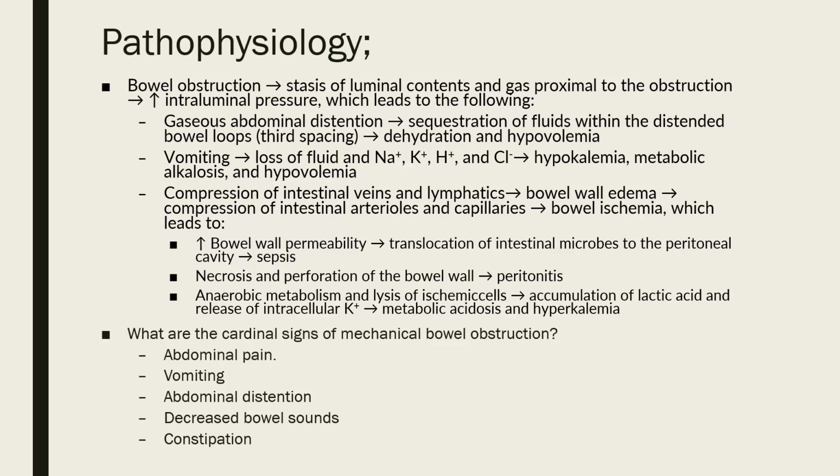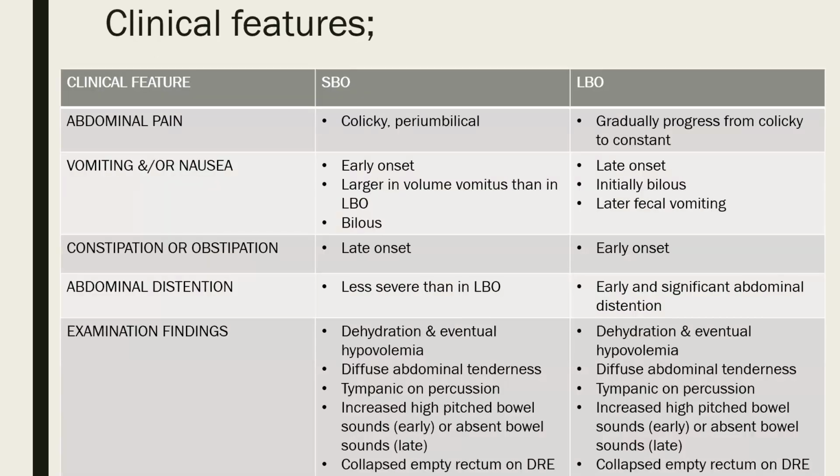So there are cardinal signs, the signs that do not specify if it's a large bowel or a small bowel obstruction, but they just generally tell us that there's a bowel obstruction that has happened. And then we're going to look at the signs that tell us, is it more likely to be a small bowel obstruction or a large bowel obstruction? We're going to look at that in the next slide. So what are these cardinal signs, Yani? We can also call them non-specific signs. You're going to have abdominal pain, obviously. You're going to have vomiting, which I've just talked about, the pathophysiology of it. We have talked about abdominal distension. You're going to have decreased bowel sounds and obviously constipation. Can we go to the next slide? Thank you.